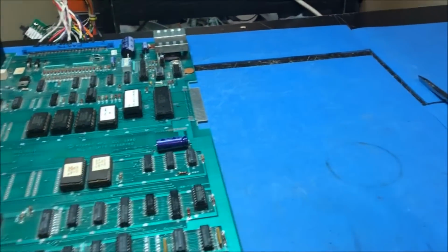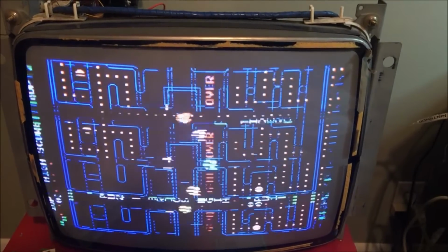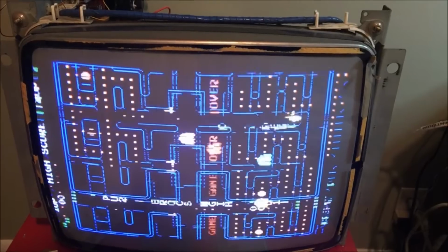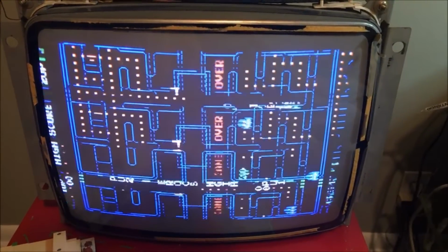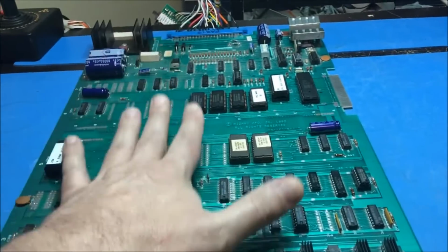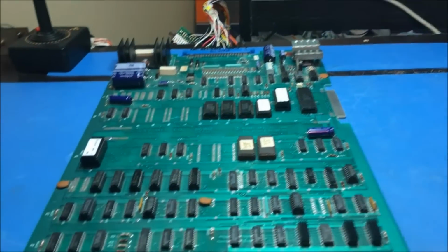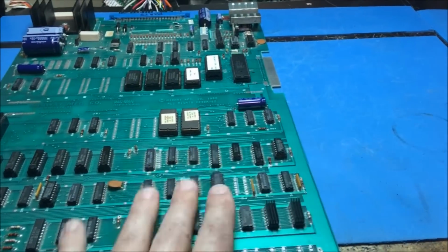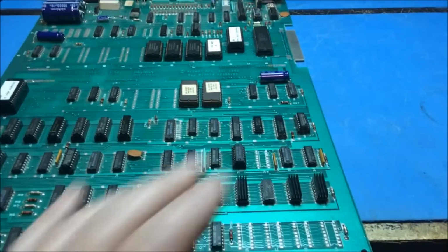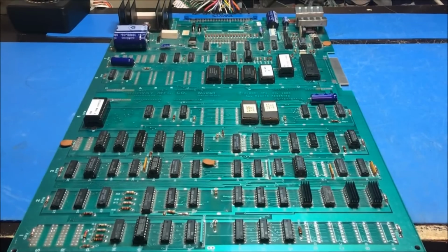In the video section over here, there's some muxes. This looks kind of like a muxing problem to me. Yeah, a muxing problem, an adding problem of some sort, or something. So just for S's and G's, I'm going to go ahead and put the Fluke on it, verify all my RAM and ROM is accessible and passes every time, and then we'll move on from there. Then I just believe it's a matter of this section right here. There's some 157, 158 muxes and stuff like that, and I believe that's where my problem's going to be. So, all right, that'll be the plan of attack. Go ahead and throw the Fluke on it and see how that looks.